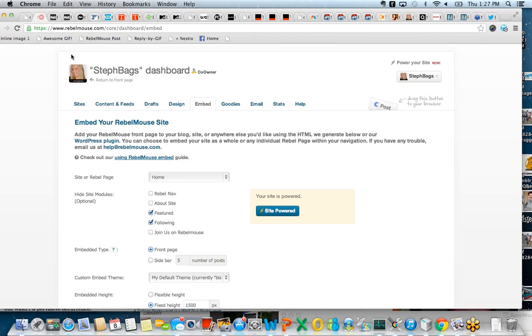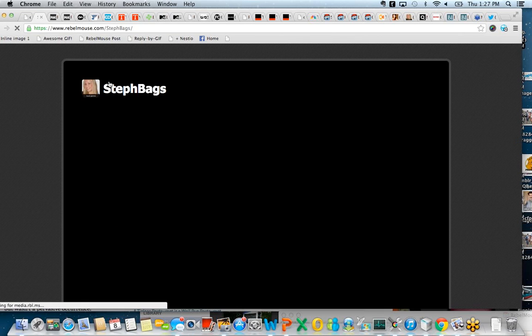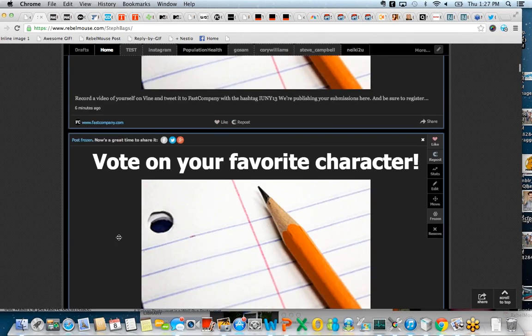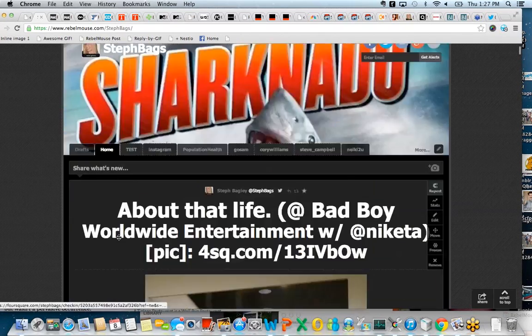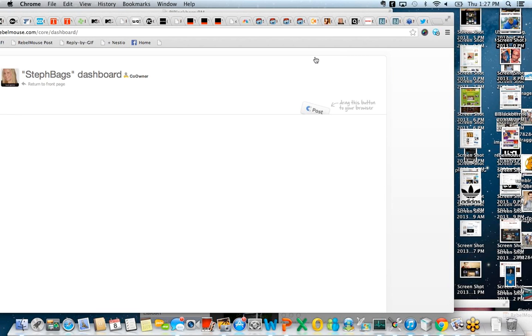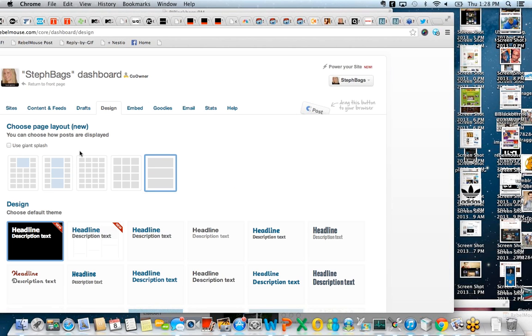I want to make sure we have time to jump into the design tab. This is where you can play with 5 different layout options. So let's say you're doing something that's really visual, and you want to highlight those images well. Click on here. And now all of a sudden, all your images are big. If you decide that's not right for you right now, it's as easy as jumping back into the dashboard, going to design, and flipping back over to another option.